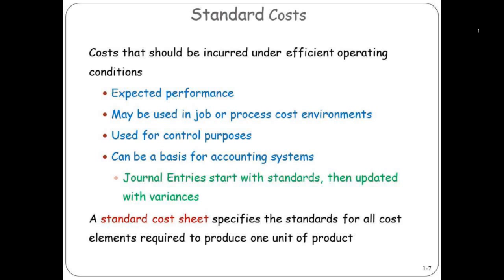Standard costing can be used in your accounting systems, but doesn't have to be used in your accounting systems. So you could record your costs as you go along based upon the standards, and then at the end of the period, find out what your variances are, you adjust those costs and revenues to handle those variances. So you can actually journalize based upon your standards and then adjust based upon your variances, but you don't have to. It does not have to be in your accounting systems. That's an option for each company.